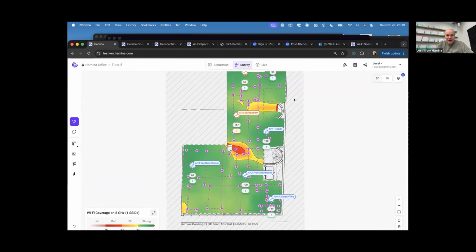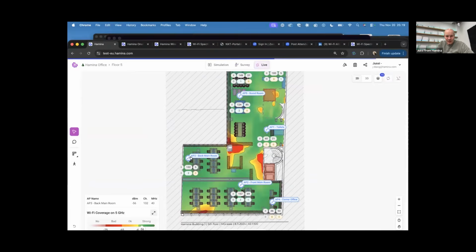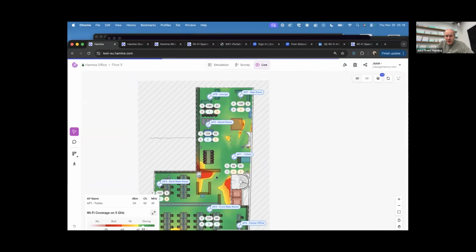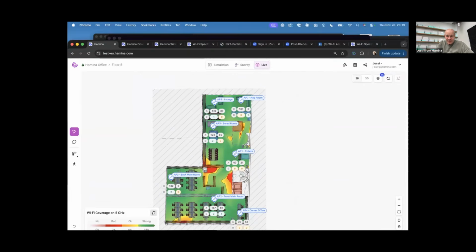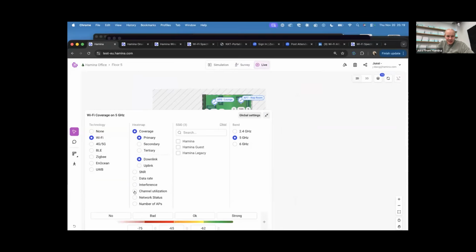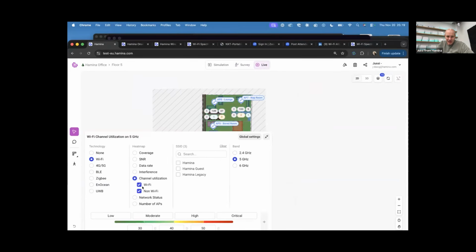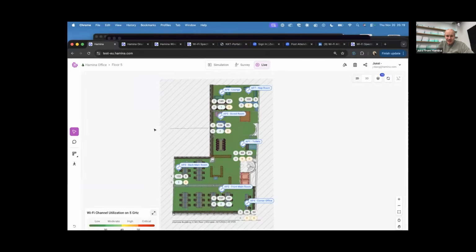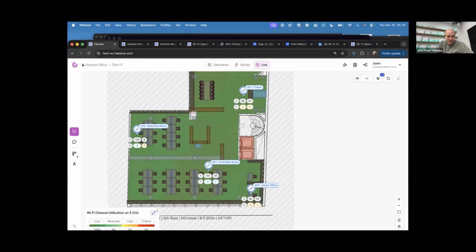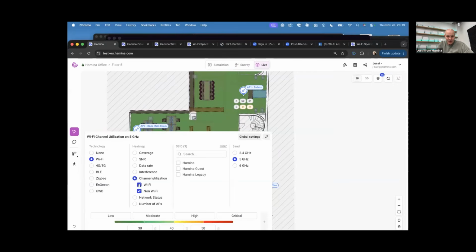If you have Hamina live, you can actually look at the network in real time and then start extracting things, not just channel interference and all of that kind of stuff, but also channel utilization. And what's nice about this is it divides the channel utilization into non-Wi-Fi and Wi-Fi interference.